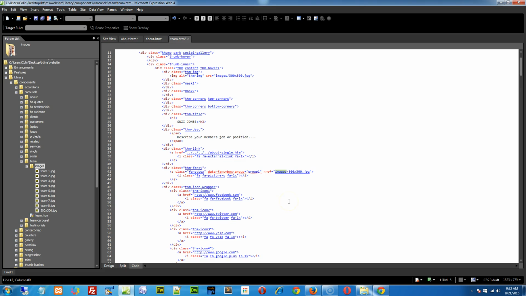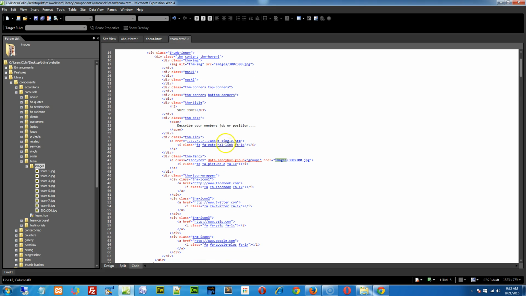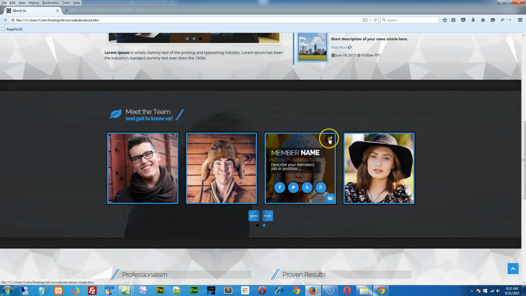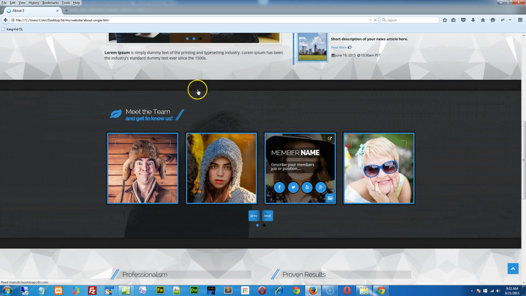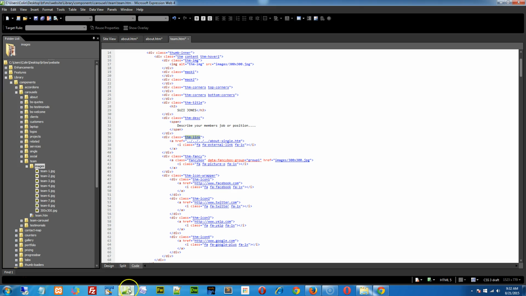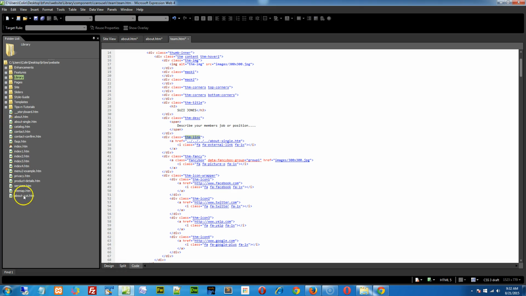After you've changed the light box image, we look up here and then we have the thumb link, and the thumb link is this little fella right up here. This links to a page. It links to the About Single page right now, but we can't link all your team members to the same page. You want to link them to their own individual page, and that's why we started to create copies of the About Single, and in this case we created one called About Susie.